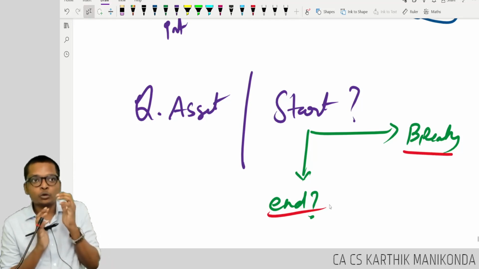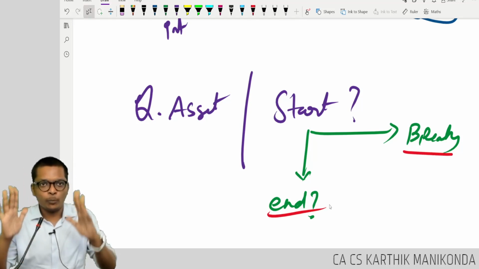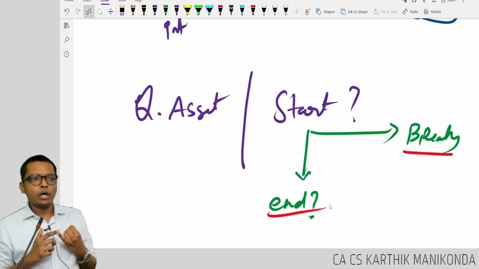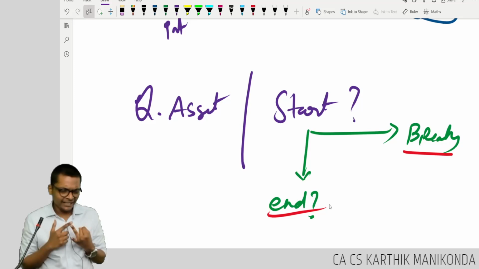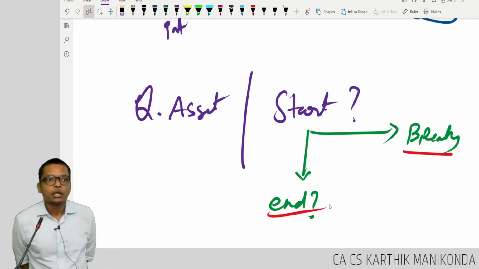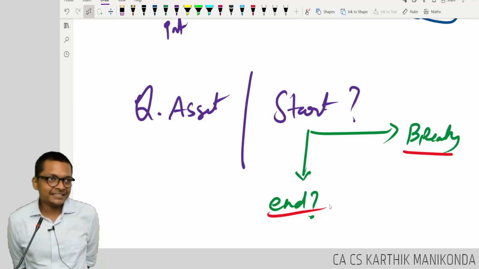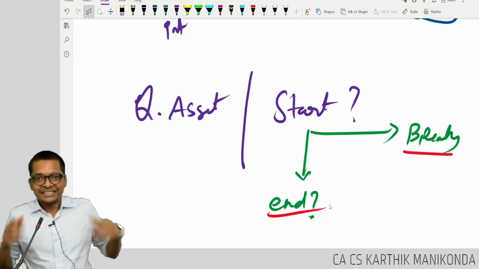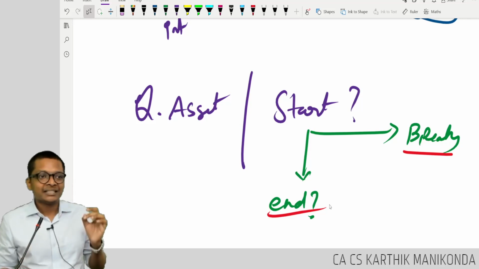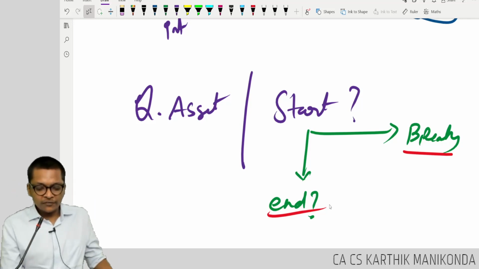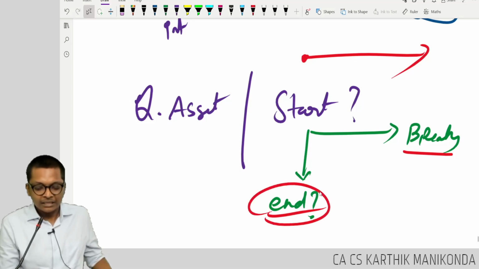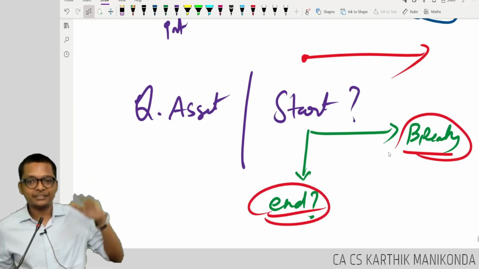So you all understood when do I start? For the exam viewpoint, when do you start, guys? 3 points. Borrowing cost should be incurred, expenditure incurred, activity. What is the definition of qualifying asset? Qualifying asset means an asset which necessarily takes substantial period of time to get ready for intended use or sale. Excellent. Sir, what if after I started there is a break? And when do I end? Let's go to breaks first. End we'll discuss after this.